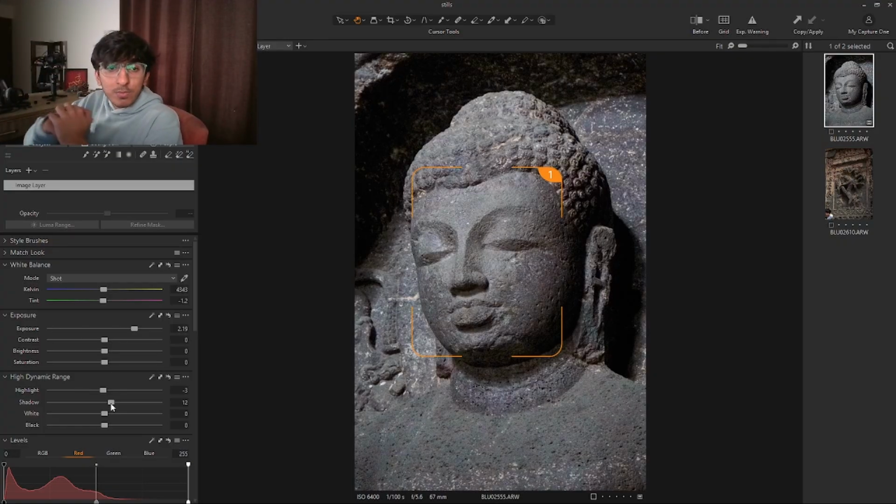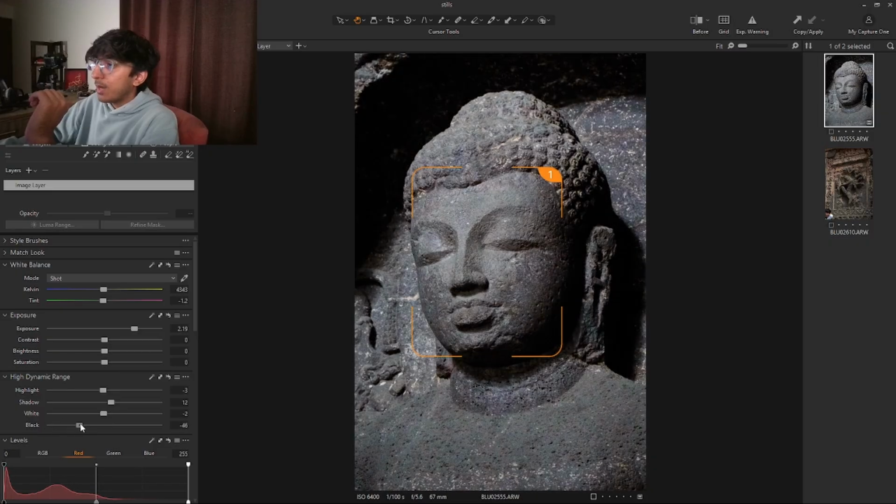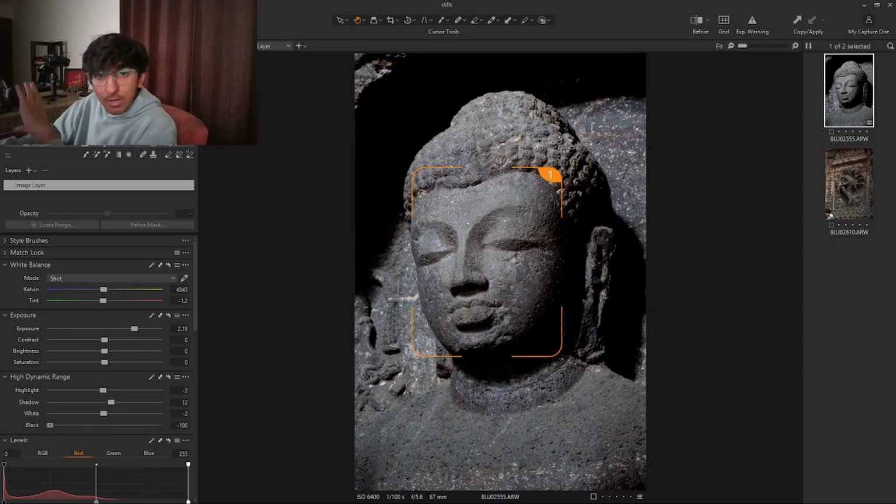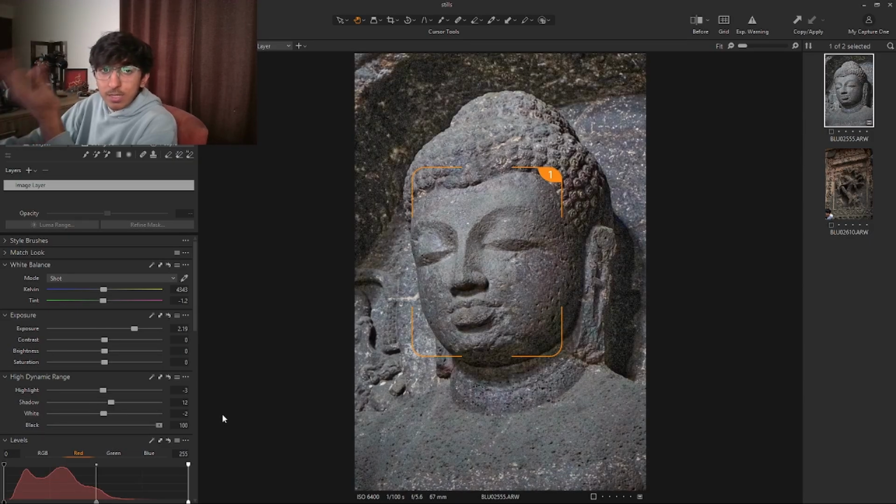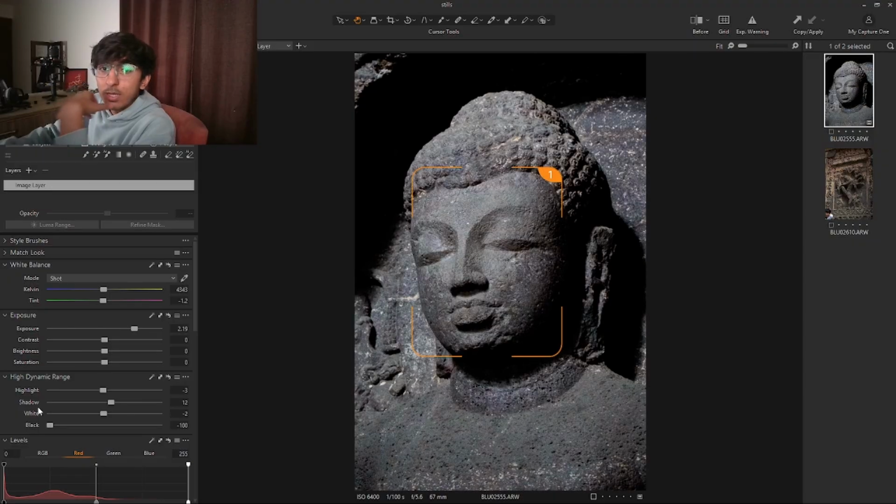So let's move on to whites and blacks. That's very straightforward. It will increase the whites or the blacks. If I reduce the whites, there's no visible whites in this photo, so you won't see the difference. But for blacks, if I reduce the blacks, you create this very focused look. If I show all the blacks, you can see these are the ISO grains. So I like to go for this kind of look. You can see the shadow here is really nice and it's giving structure to the face.